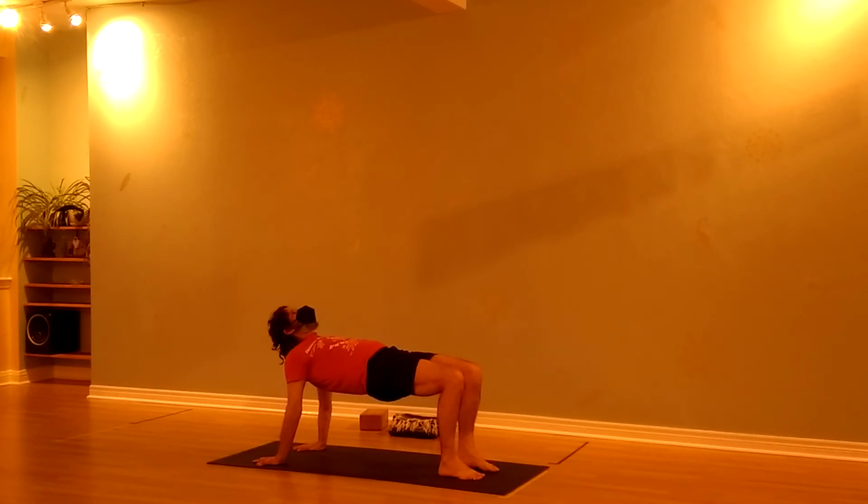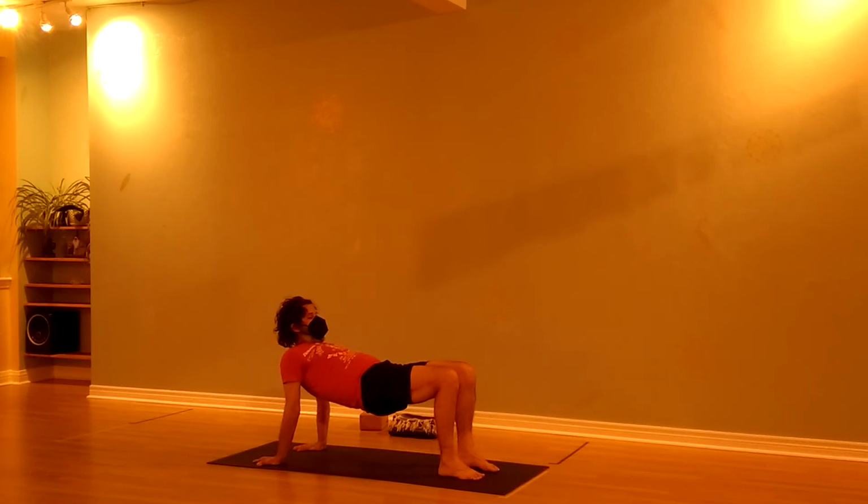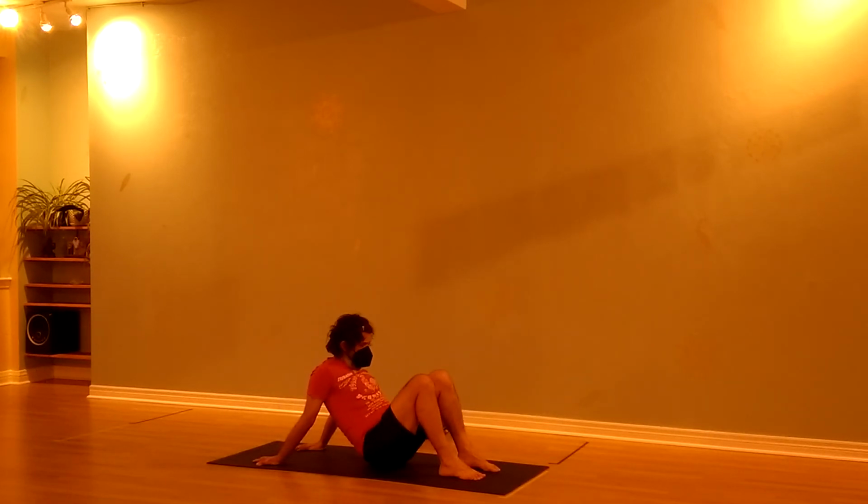And then you can look straight up towards the ceiling, or you can relax your head and look back behind you. Make sure there's no pain in the neck as you do that. If you're feeling pain or pinching, bring the chin slowly back towards your chest. You can always look at the navel instead. Really push into those hands, push into those feet, lift those hips up, up, up. Look forward, lower the seat.